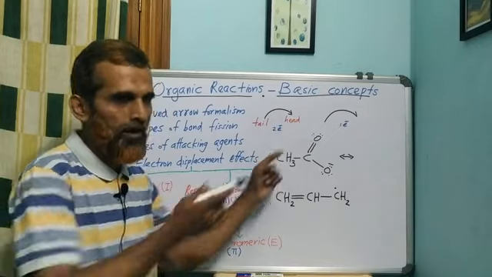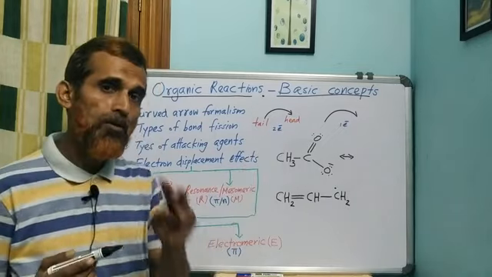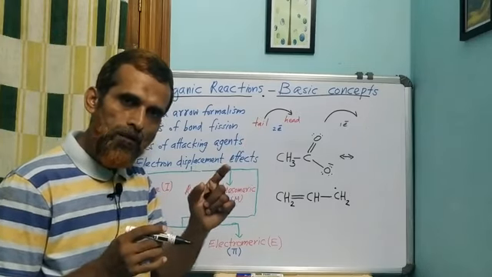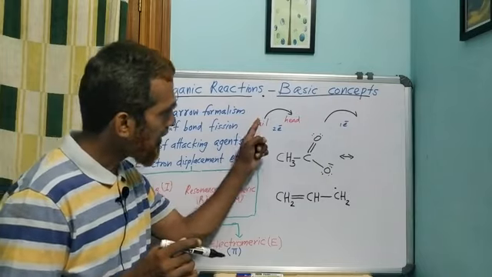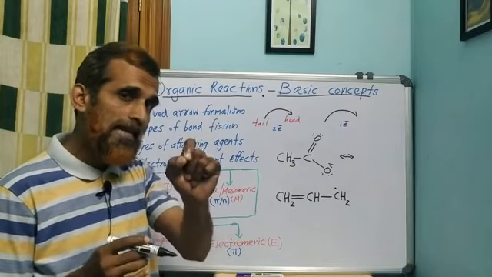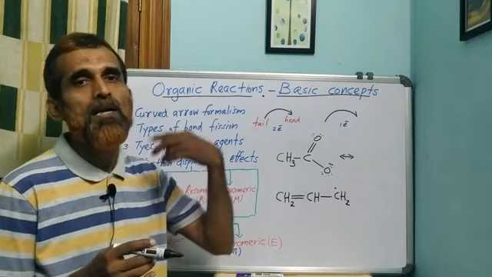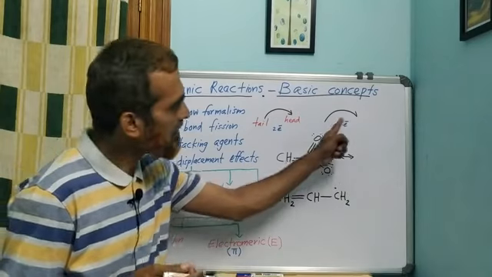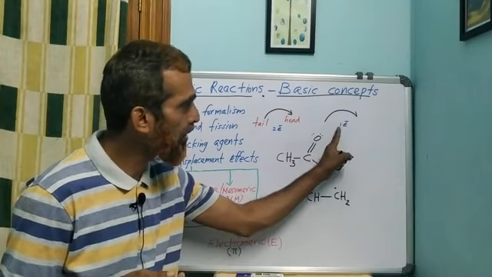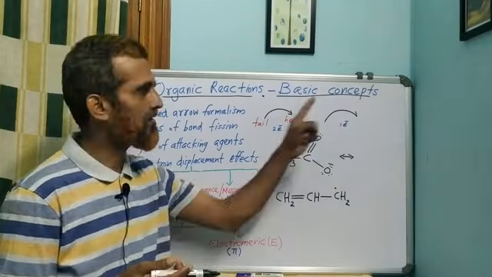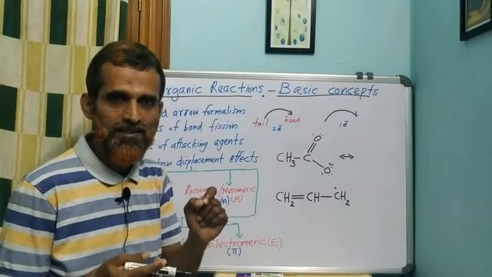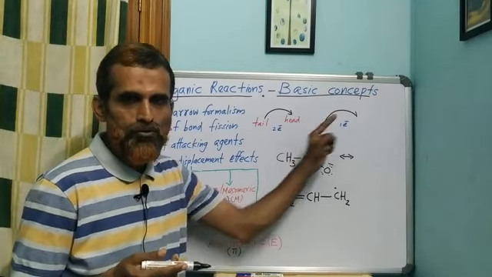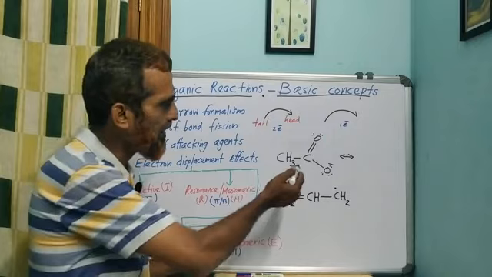There is a full-headed arrow. It indicates movement of two electrons. The tail can be from a bond pair or a lone pair, and it can go to a particular atom or in between atoms, meaning it can change into a bond pair or lone pair. This is a half-headed arrow indicating movement of only one electron. This is also called a fish hook, right? Now, to explain the use of arrows, let me take two examples.